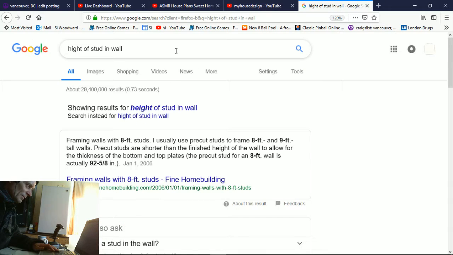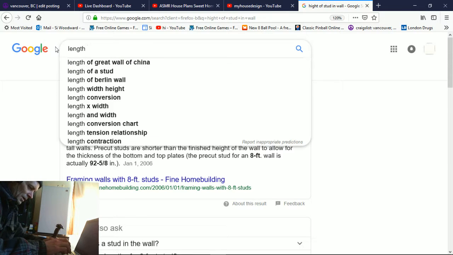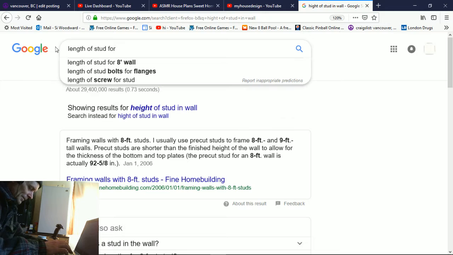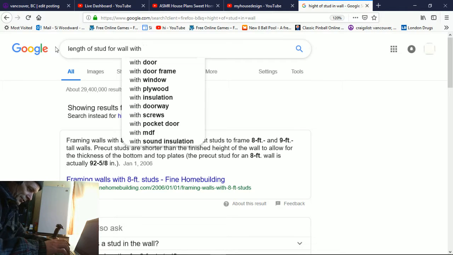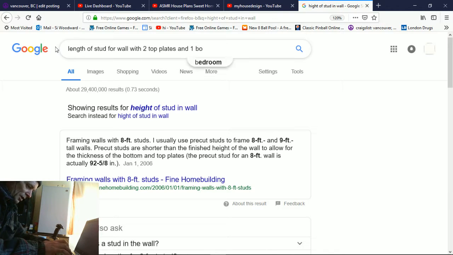Length of stud, length of stud for wall with 2 top plates and 1 bottom plate.